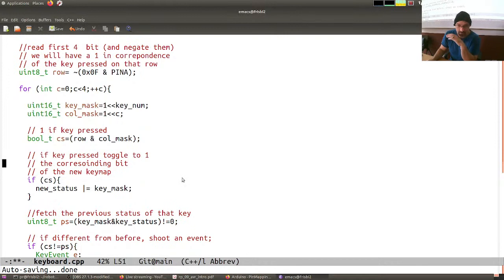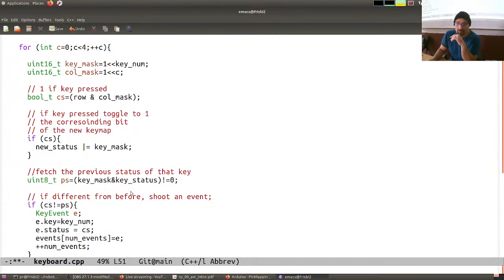Agreed? Clear? And then, as I said, we need to figure out whether something has changed or not, right? And so to figure out whether something has changed, we can simply take the previous configuration of the keyboard, the current configuration of the keyboard, and if they... even better.